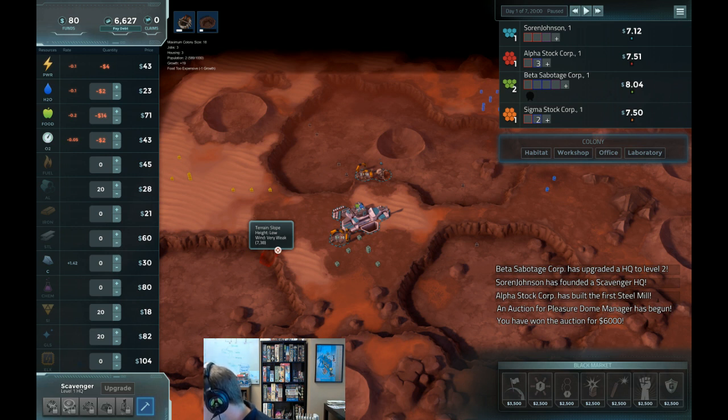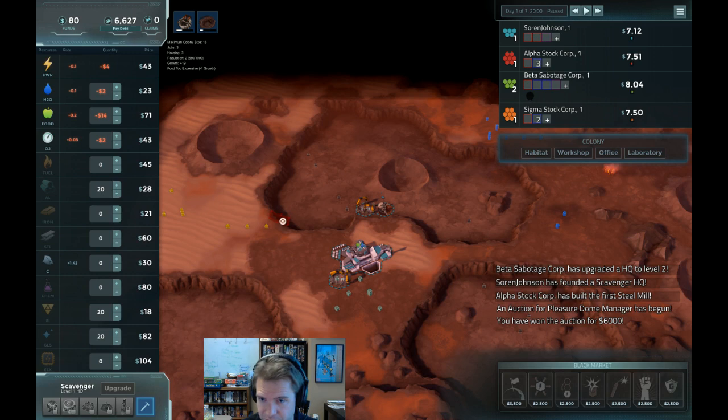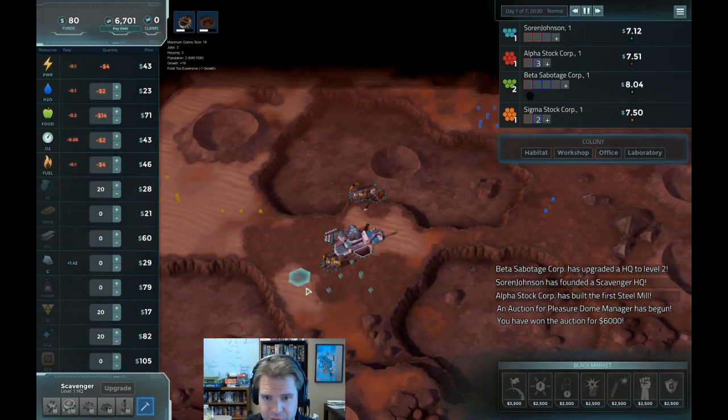It's hard for me to judge what the AI should bid on these auctions. Basically, this unlocks the Pleasure Dome for me now, and since I'm the only one who can build it on the map, it could be a pretty valuable building, as long as the price of power doesn't get out of control.